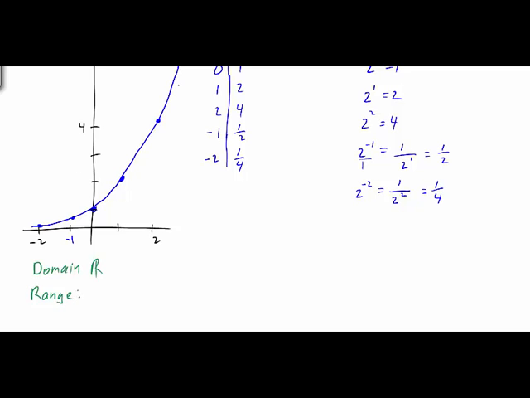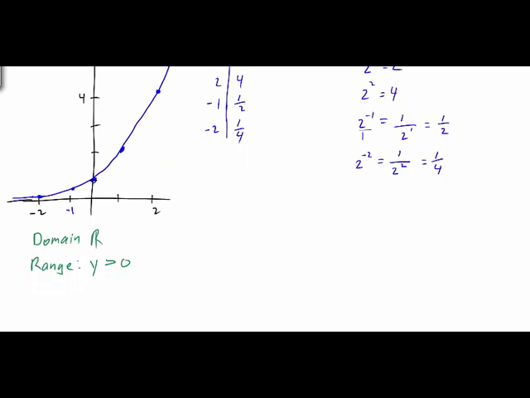Of course, then if we want to determine the range, again, it looks like the graph goes up forever, but if we notice, the graph does not go down forever, because over here at the left, this graph is going to get ever so close to the x-axis, but it's never going to touch or cross the x-axis. Therefore, the range is going to have to be greater than 0. Okay? We will also notice, do we have a y-intercept? Well, we know there's no x-intercept, but do we have a y-intercept?